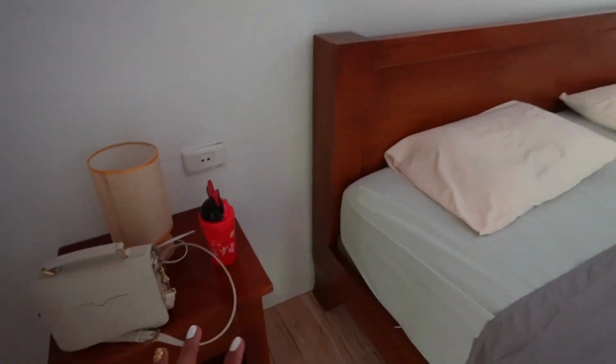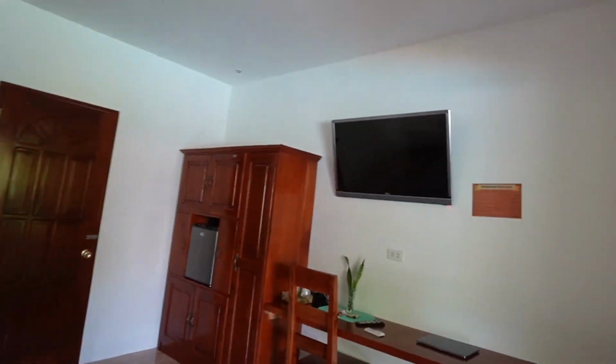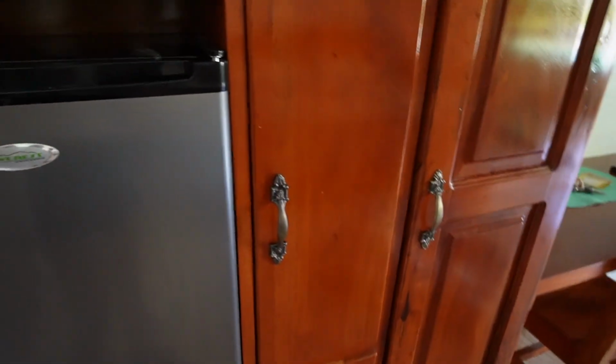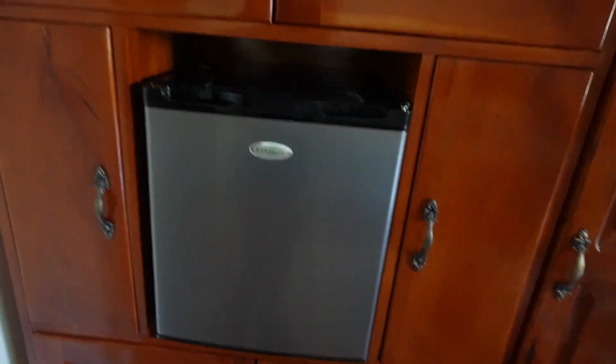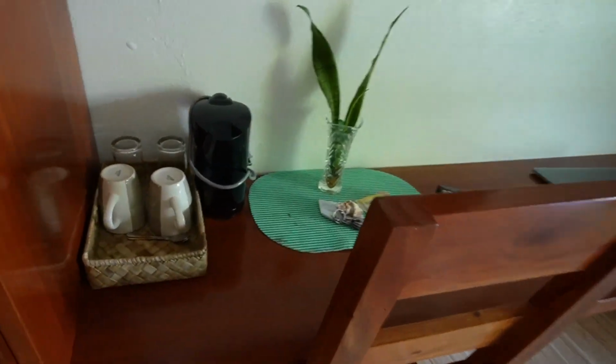So we have two beds here and two side tables. And then we have a TV, and then a desk, and a mini fridge for sure. There's no price list, and it seems this fridge is locked with a password, so we will not touch this. And cabinets for our stuff. By the way, guys, we took one luggage for the three of us because, you know, since we have a baby already, we need to bring a lot of things. So this is the cabinet where we can put our stuff. And oh, a water heater, which is very important, and for coffee, there's no free coffee.